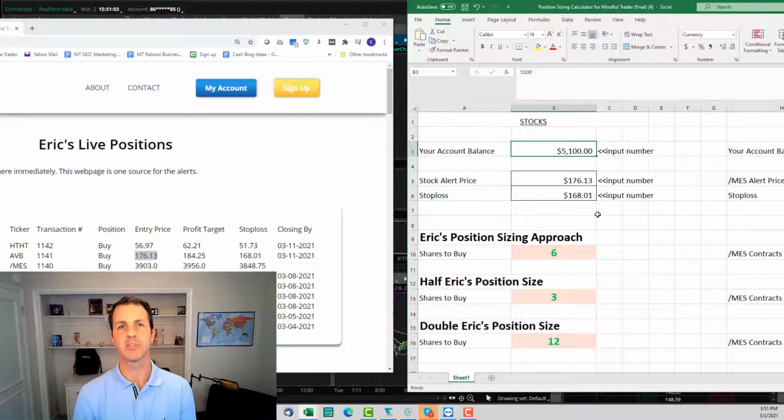I want to say another thing, which is that if you're interested in doing more than just following my stock picks and futures picks, and you'd like to learn the trade strategies, it works the same way. Even if you're doing a trade that I didn't post a pick for, I would still calculate my position size the same way. And so as you learn those various trading strategies, you can still use this position sizing spreadsheet to help you know what you would be doing with that same trade.